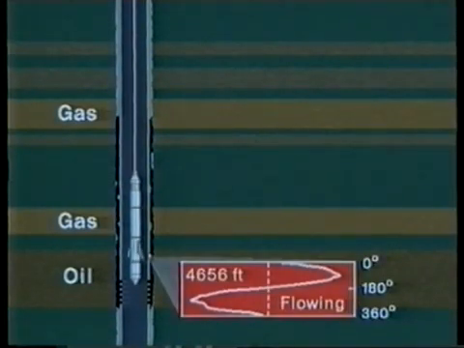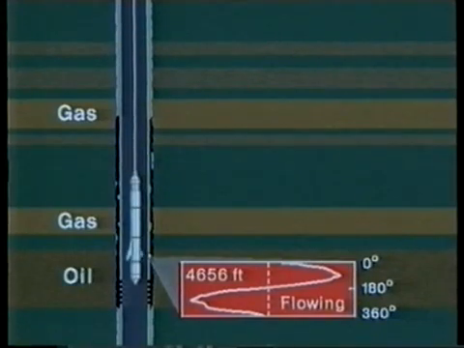With the two arms of the tool touching the wall of the casing, the tool rotates and measures the temperature difference between the two arms. If a channel is present, it will be cooler or warmer than the surrounding geothermal temperature, and therefore the anomaly will repeat after 360 degrees of rotation. The log itself is a presentation of the temperature difference plotted against the degrees of rotation.